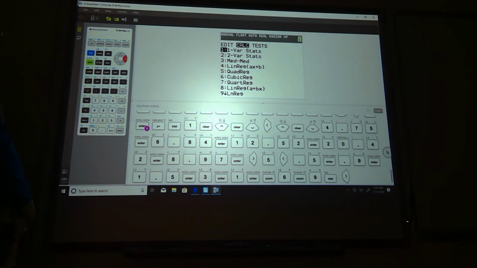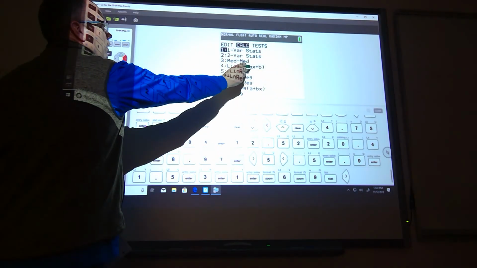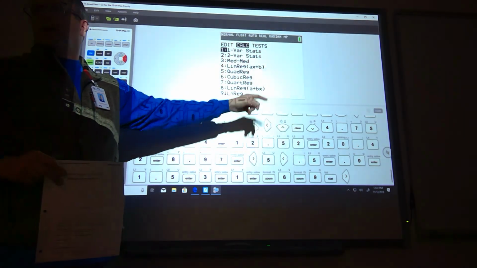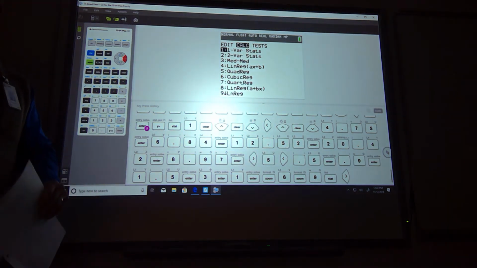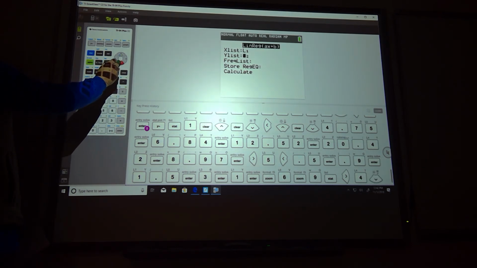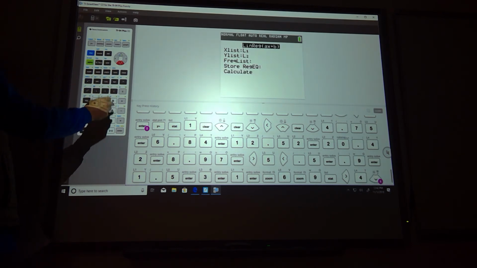Calculate. And I want to find a linear regression, which is which number? We'll go with 4. You want this one? This one's the same thing. We blame the French for having this one go in there. They do their slope backwards than ours. So do number 4. Your answer's still the same, just as long as you realize what the slope is.